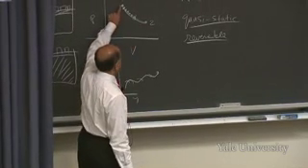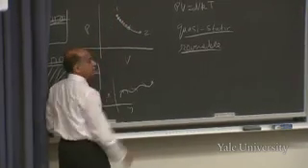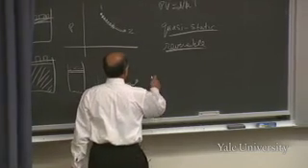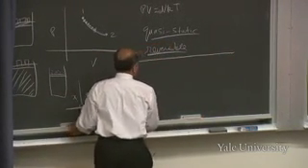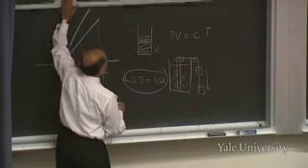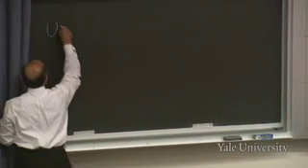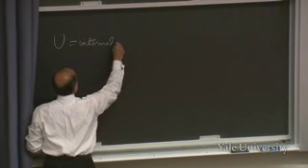So we'll be studying processes like this. Now this is called a state. 2 is a state and 1 is a state. Every dot here, that is a state. Now, in every state of the system, I'm going to define a new variable, a quantity called U, which stands for the internal energy of the gas.